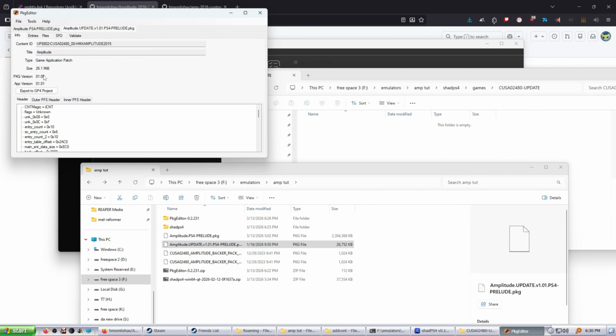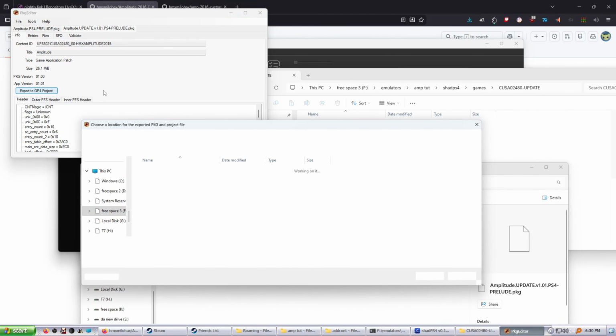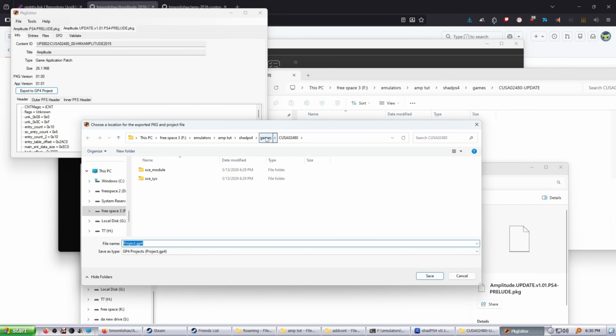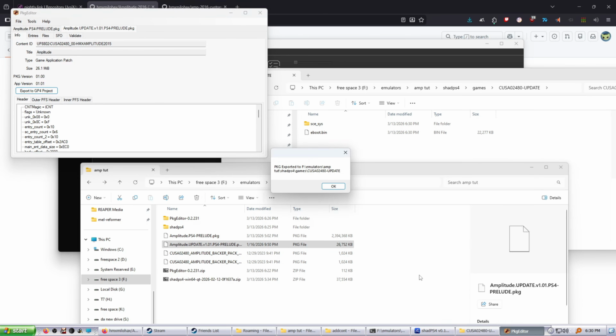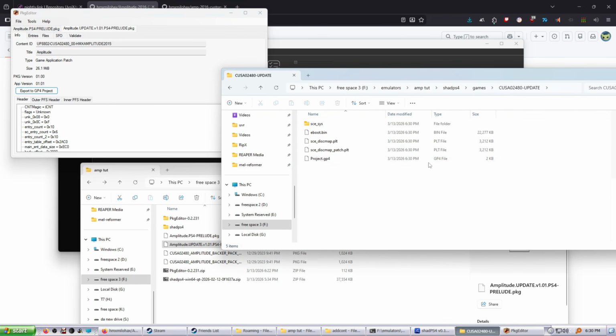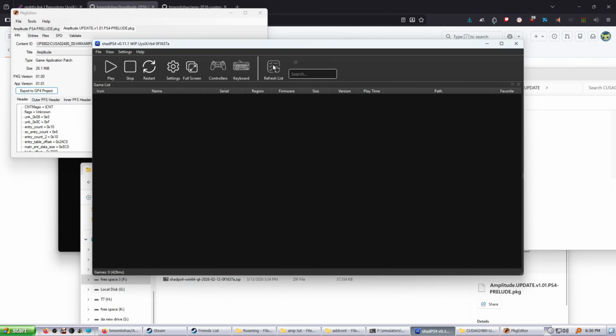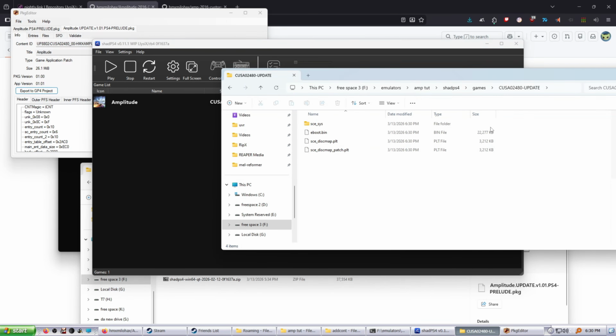Here, game application patch, we're going to export to GP4 project again, and then we're going to go back to games, and we're going to extract it to this update folder instead. Once that's done, because it's very small, we can go ahead and go back to ShadPS4. If you refresh the list, you'll notice that the version is now version 1.01, which means that the update was successfully detected.